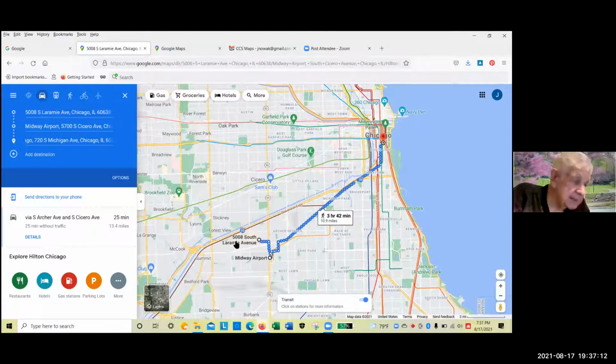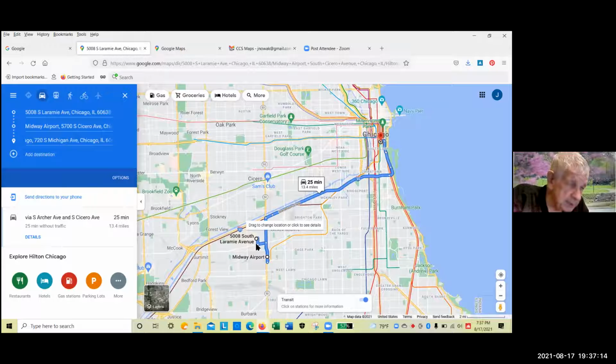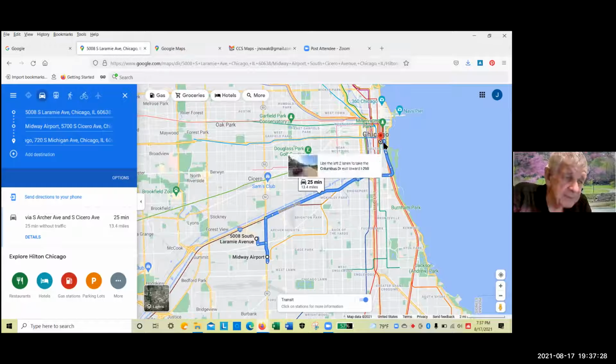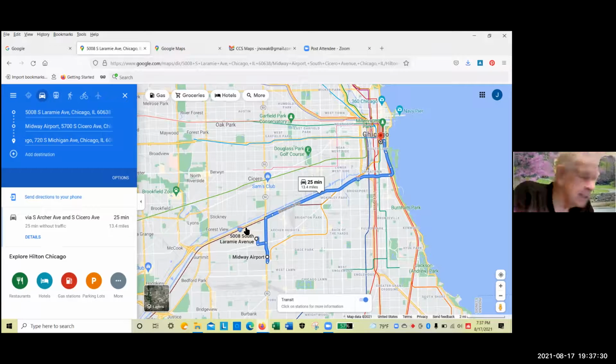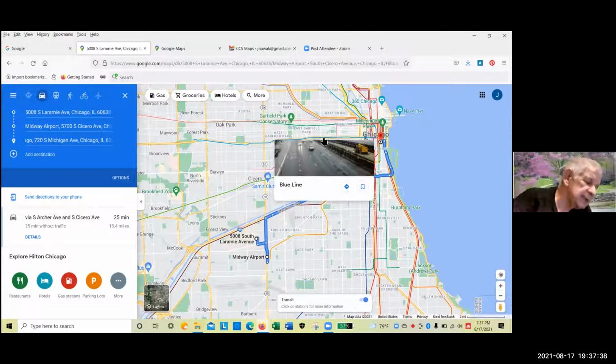It's going to have me go over to Archer Avenue and then to Cicero down. After I get there, I'm going to go back up Cicero. I'm going to go north on Cicero, get on I-55, take it down to Lakeshore Drive, and then take it over to probably Balbo. I can't see the detail, but I'll take it to Balbo, and then that'll take me to Michigan Avenue, and I'll be there, wham, just like that. So I've had as many as 10 locations listed in the past, and it's worked.